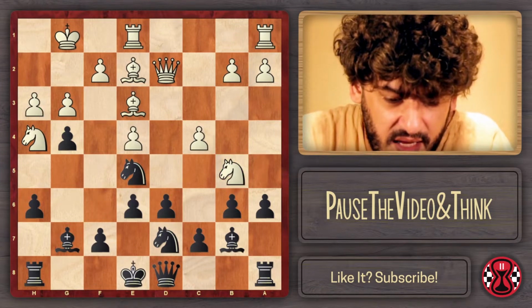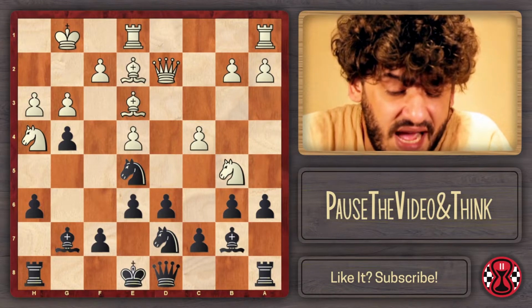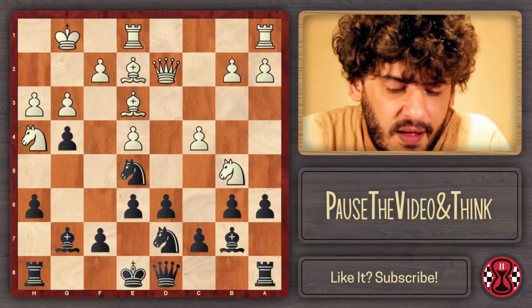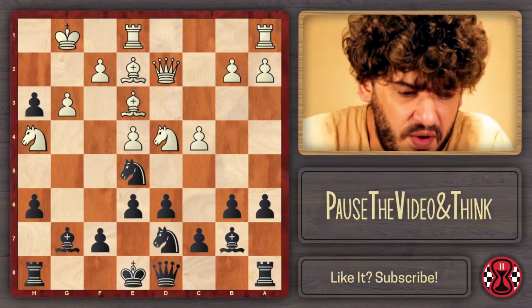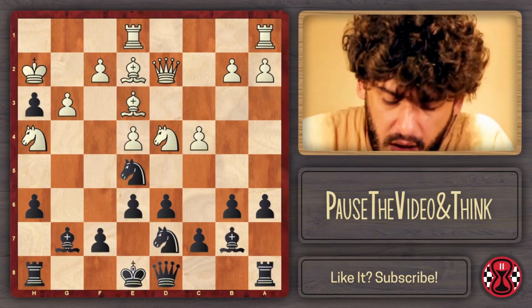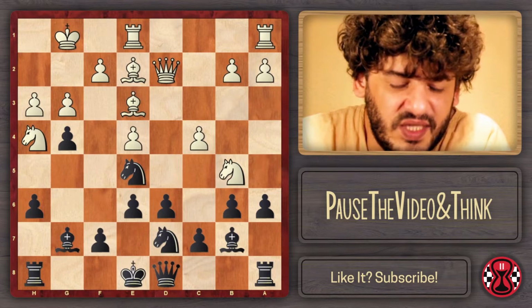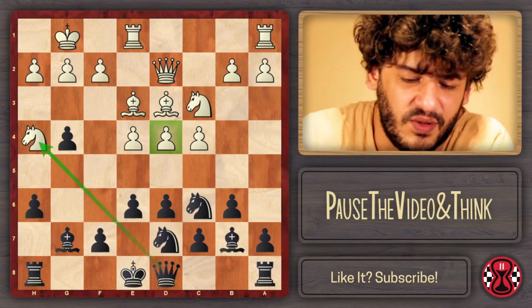I mean, regardless of which square this b5 knight will go to, we'll have either g takes on h3 or bishop on f6 with a terrible effect. So, for example, knight d4. I think here we might take this first and then bishop on h6. This looks terrible. Or knight on c3, bishop on f6. I mean, okay, this was a miniature, so black winning in 16 moves. I will say that in this position, black was already almost winning.